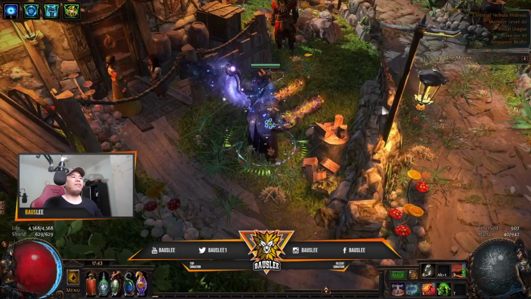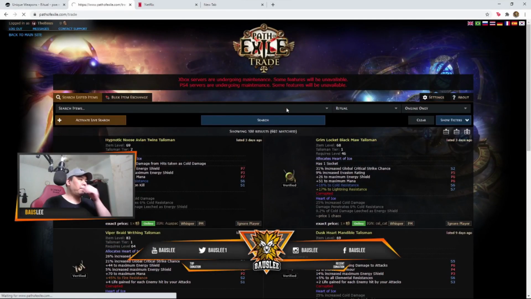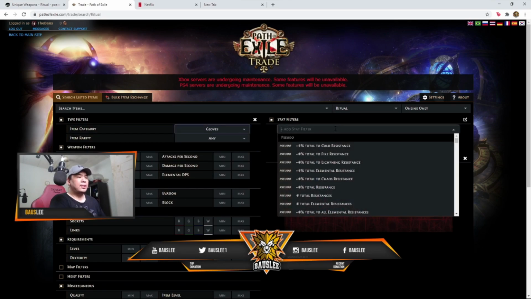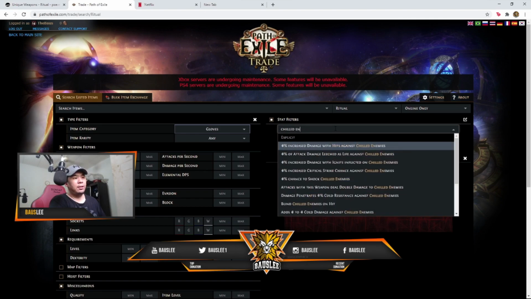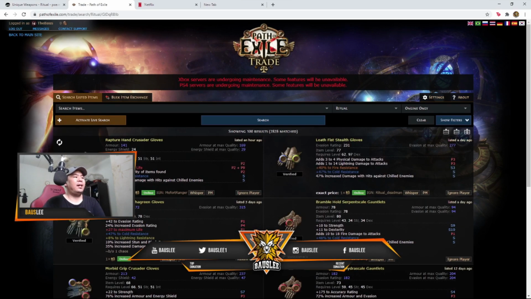So how do you get this one? Really quite simple. What you do is you just go here and search gloves, okay? And then here you just type chilled enemies. Just choose the first one, increased damage with hits against chilled enemies, and then just click search. And here you can see like one chaos, one chaos, one chaos.